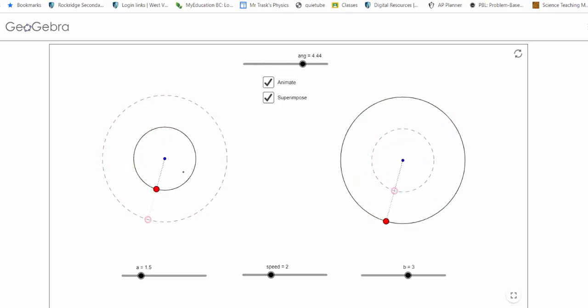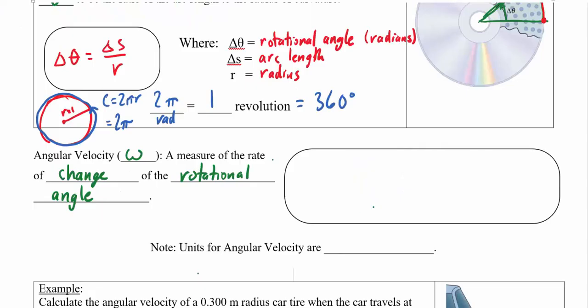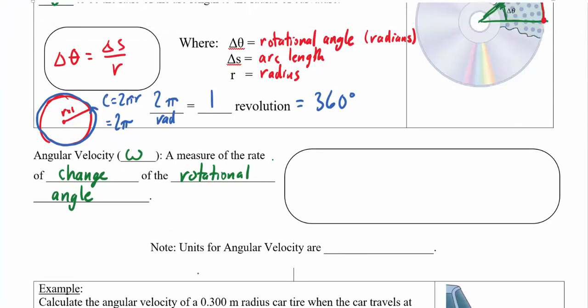So how fast something's spinning, it's not really useful to describe it in terms of regular velocity, in terms of meters per second. And so instead, what we talk about is, okay, well, how many radians per second is it going through? Notice how both the outer edge and the inner edge, doesn't matter how close we get to the center of the circle, they both have the same angular velocity, which is to say they both travel through the same number of radians in the same amount of time. And so when we talk about rotating objects, we're going to have to talk about rotational angle instead of displacement, angular velocity instead of velocity.